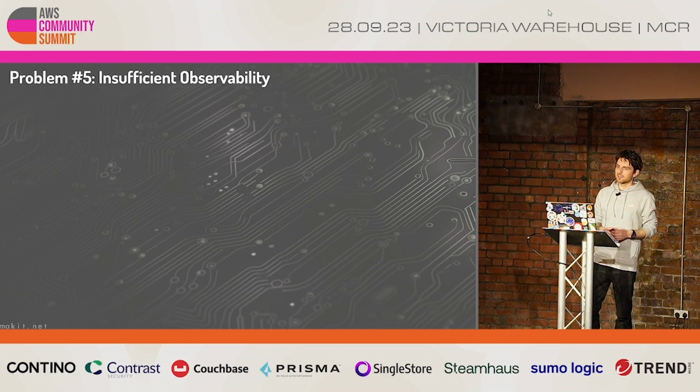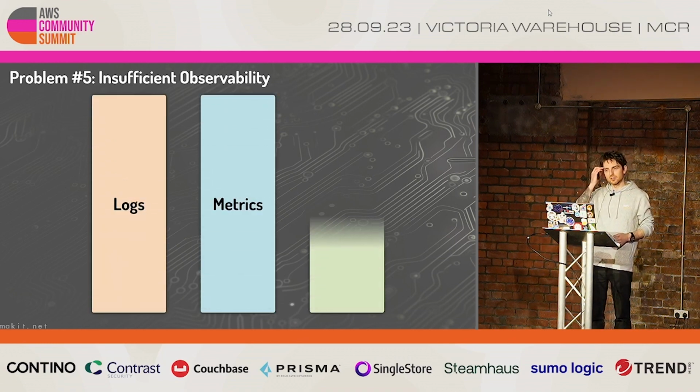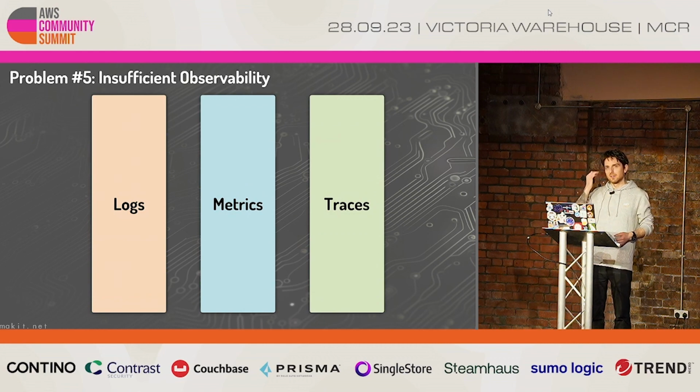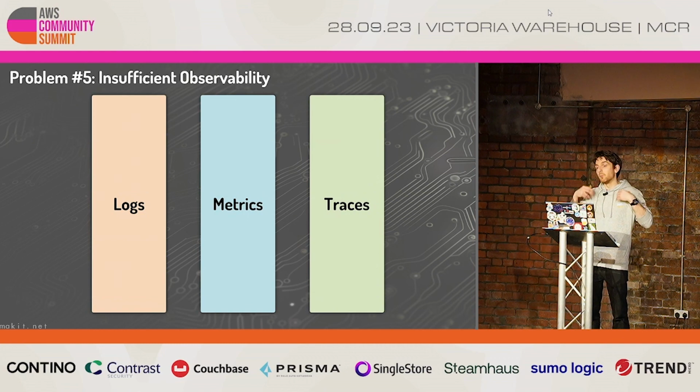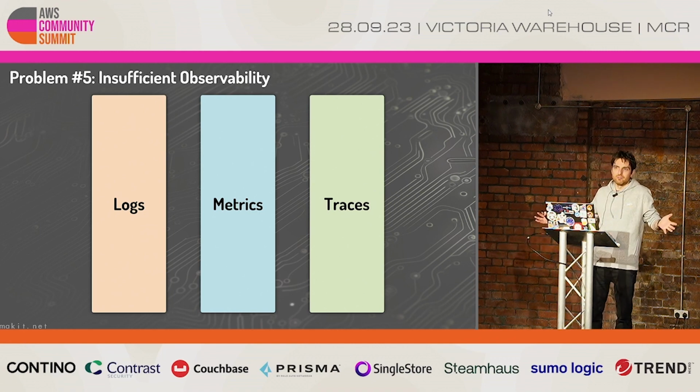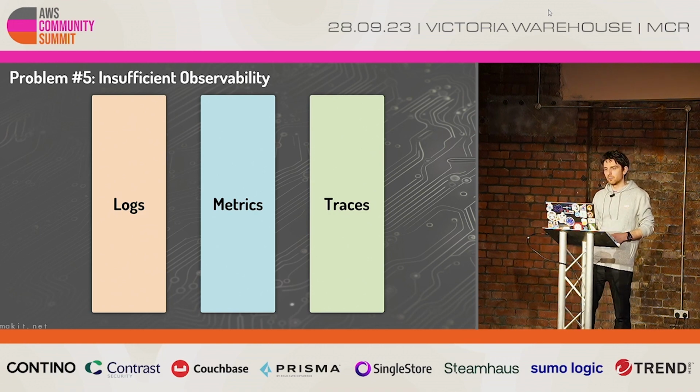The final problem I'd like to touch on is the three pillars of observability, so logs, metrics, and tracing. When you've got this distributed architecture, they're even more essential for understanding that flow of events. If somebody registers and you've got a service that's 15 services deep and failed, how can you track that? How can you find that? How do you know where that ultimately came from?